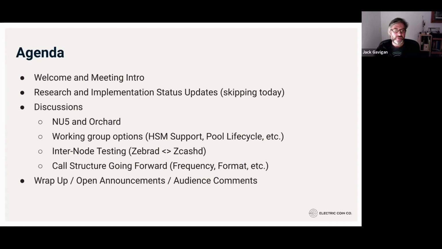Yeah. I think it might also help. And here I'm going to refer back to insider knowledge, but I happen to know that Stephen has a presentation about how ECC has thought about progress towards fully shielded and what the prerequisites would be for deprecating T addresses at some point in the future. There are a whole bunch of considerations, and that brainstorming happened quite some time ago, but I think it's still relevant today. If ECC would like to share that, that'd be fantastic.